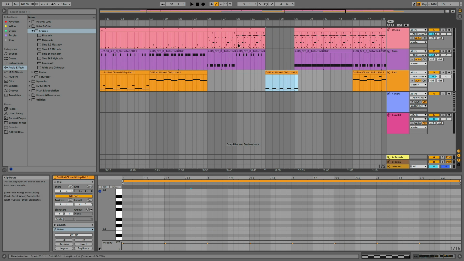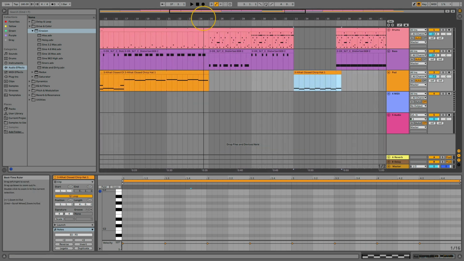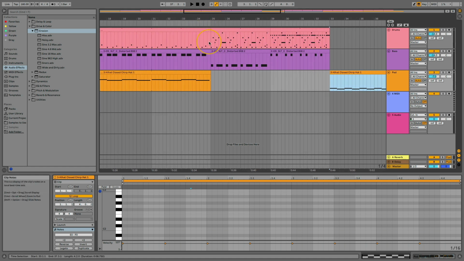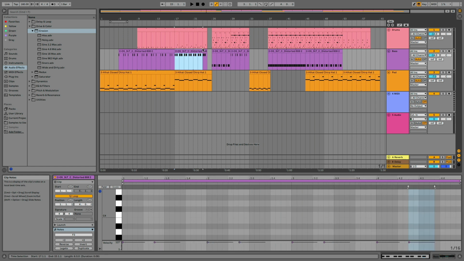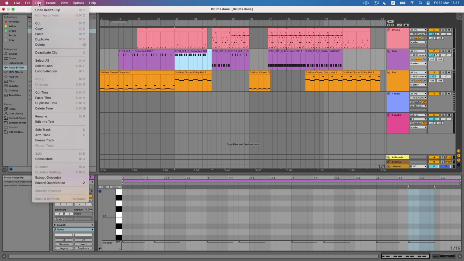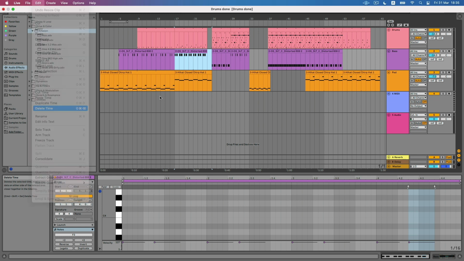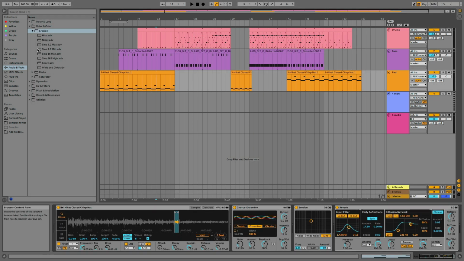Now I want to edit some parts of my recording. For example, let's shorten these drum buttons on the edges of the song's parts to make our drops hit harder. Sometimes I feel like some part of my recording should be deleted, or maybe I want it to go on for 2 times longer. When that happens, I use the delete time, copy time, duplicate time option in the edit menu.